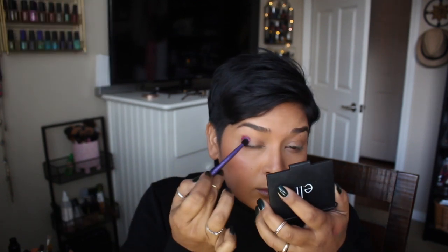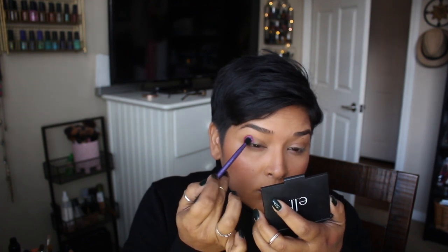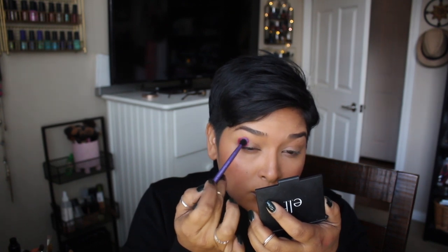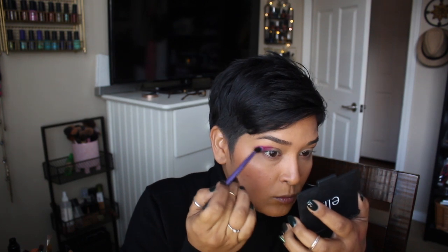Okay, the Juvia's Place Masquerade. I'm starting off with Zobo, which is the first. It's like the deeper kind of purpley shadow. It's a matte shadow, and I'm starting off on the outer part of the eye. This shadow stains like crazy.